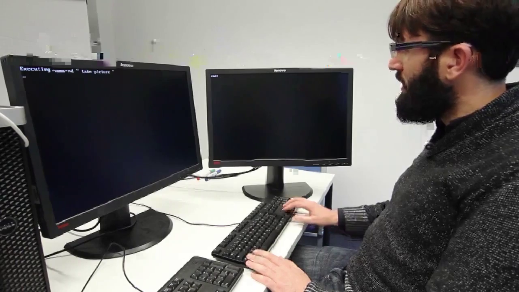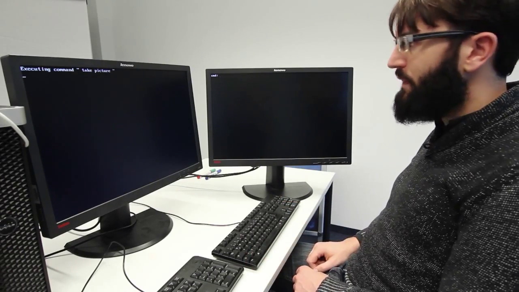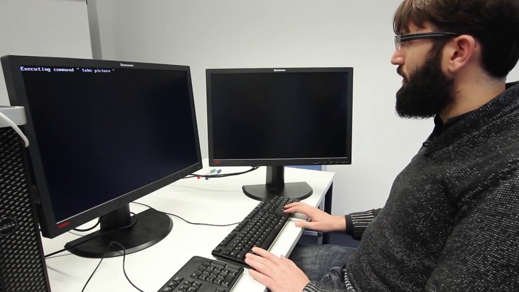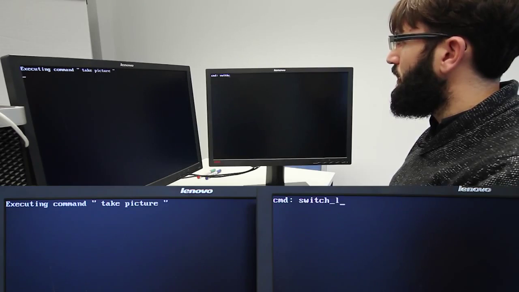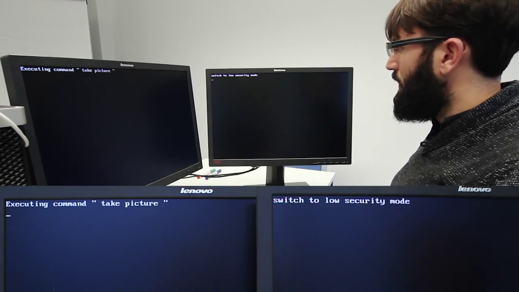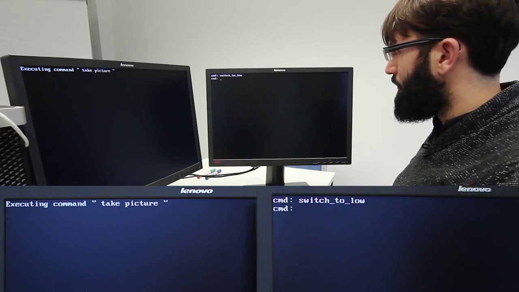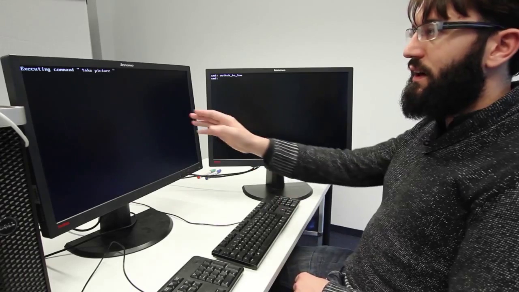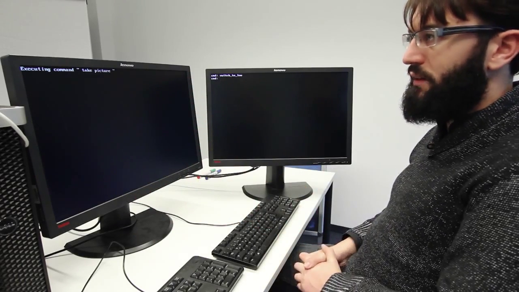For instance, here I'm in the user and I'm asked for a command to type, and I can move here to the dispatch. Here, for instance, what I can do is switch to low security mode, and then the dispatch will detect that I want to switch to low security mode. And now here I have the low security subject, the one with the camera.